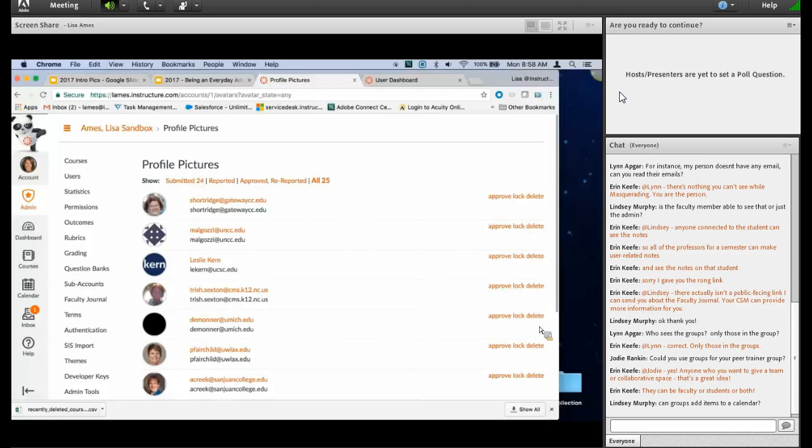Also keep in mind that we know that some institutions have a set of pictures which are the approved pictures, the approved roster pictures of everyone in their school. So you might not even give them the opportunity to put a picture in. That's all in your account settings, whether or not you allow them to even add a photo. But this is where you would control it, right here in that area in your user's account.